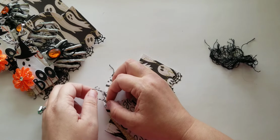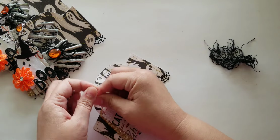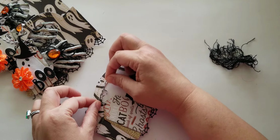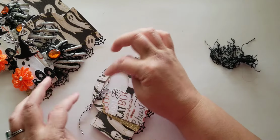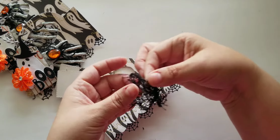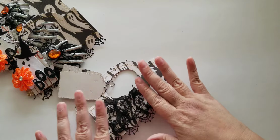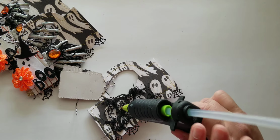I have fat fingers, so it's hard for me to do this with this thin twine. Let's see. There you go. And then you can just adjust it. You can pull on these edges right here and make it the size that you want and trim these off. But I like to do that at the end once I've added all of my elements. So now that I've tied that on there, I can add this where I want it. This little webbing. And then I'm going to add some hot glue right here.